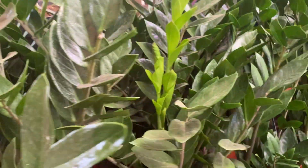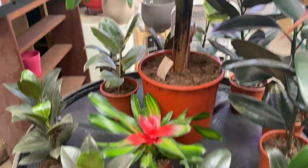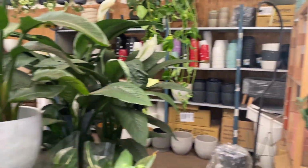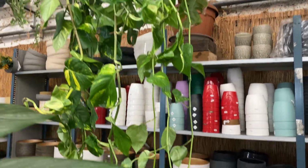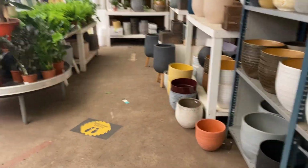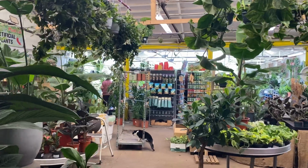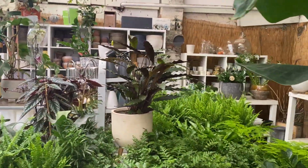And we have some ZZ plants. And then we have some more. I think that's everything in this room. This is a big house of plants. I do apologize for the background noise again. I know I keep saying it, but this is what it looks like in here. All the plants. So I think I'm going to end the video here today.